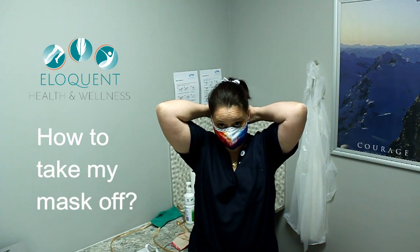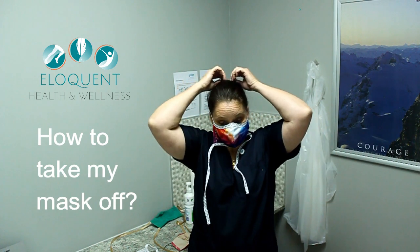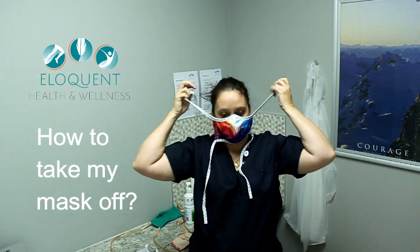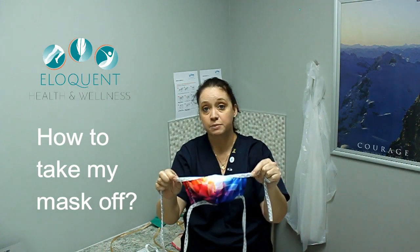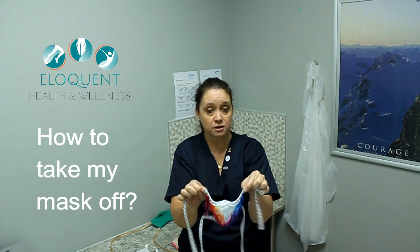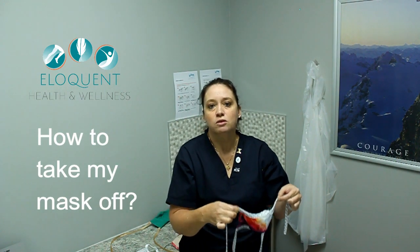Okay. Once you've done that, it's very easy to take off your mask. Again, don't touch your mask. Start with the bottom one, then with the one on top. And can you see, I'm not touching the mask at all. As you've taken your mask off, whether it's an elastic band or with these tie backs, make sure that you don't touch the front or the inside of the mask, and then you dispose of the mask either in a little bag in order for you to go on and wash it later.